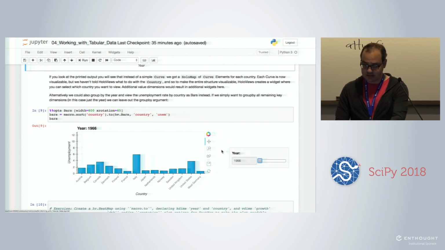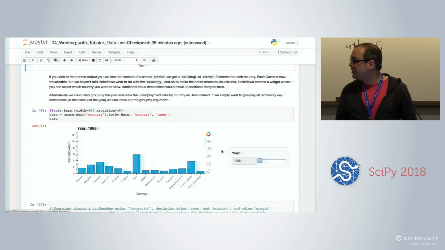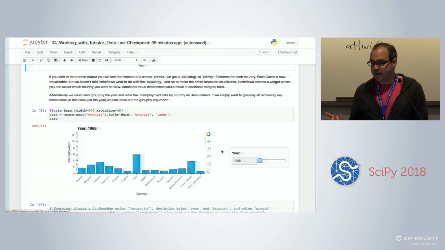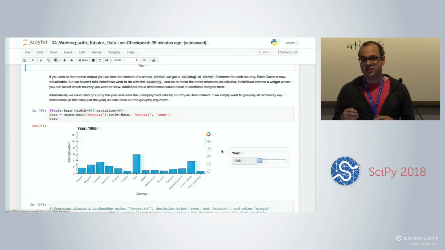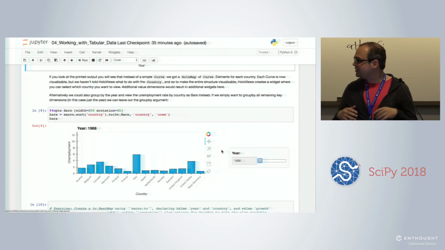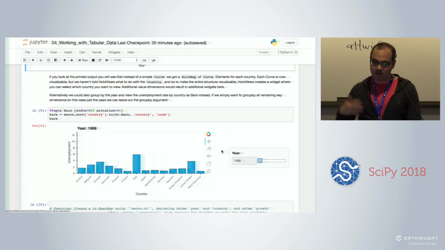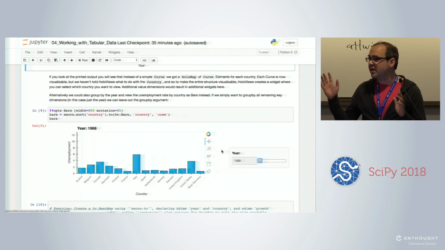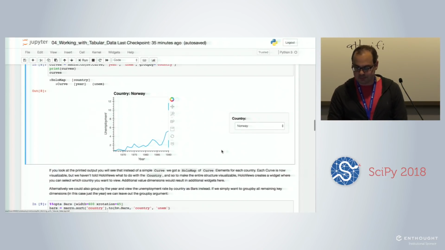Now, the thing about these is that, like a dictionary in Python, everything's in memory. So you have your keys, you've got your values, and if you have, let's say, 3 different sliders or 3 different drop-downs, you need a Cartesian product of all the possible number of values, and that explodes. So if you have quite a number of different things you want to explore at the same time, you can run out of memory just by having lots of elements, all of which are using a bit of memory, and you end up with, I don't know, 10,000 or 100,000 or 1 million different elements. So this can be a problem.